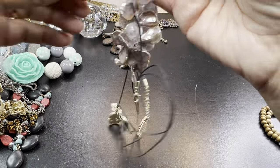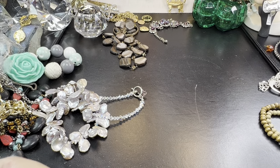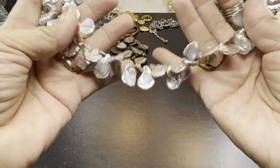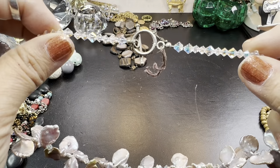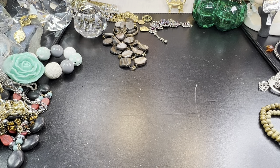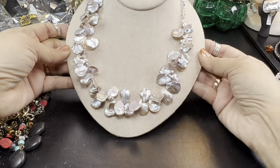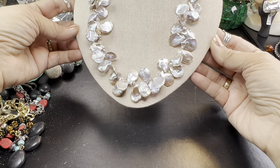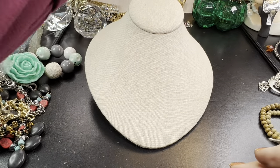Some kind of Biwa pearl, Baroque pearl — 'Baroque' just stands for anything that's not round. So when you're not sure what kind of pearl it is, just say Baroque, and it's not round. Talk about a beautiful color on that. This one still has the remnants of a tag. It's got some beautiful AB crystals. I did not find a mark, but look how precious that is. These are just gorgeous. That is a beautiful piece with some kind of Baroque pearl — very genuine, very nice.